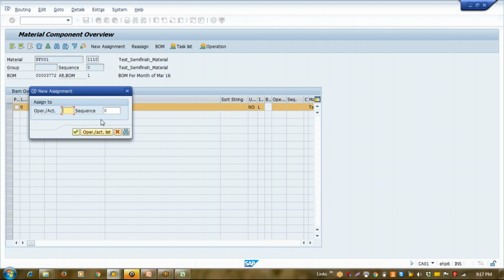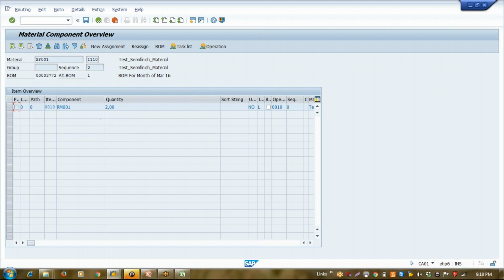See, as I selected my BOM component and clicked on new assignment, the system asks me to enter the operation number on which you want to assign this item. So I want to assign this on, let's say, 10. Now see, this has been assigned. Now how will it help us?